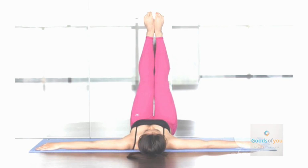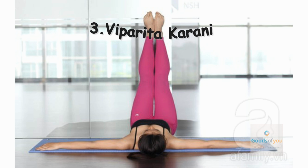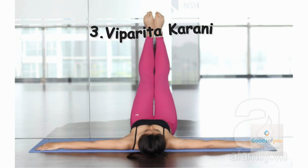How to do the Viparita Karani. 1. Find an open space near a wall and sit next to it, such that your feet are on the floor, spread in front of you, and the left side of your body is touching the wall. 2. Exhale. Lie on your back, making sure that the back of your legs press against the wall, and that the soles of your feet face upwards.